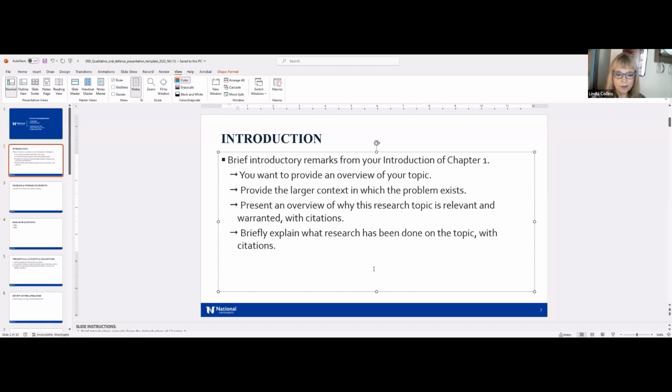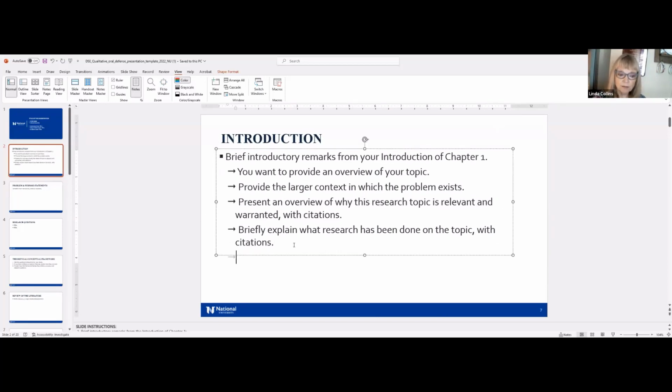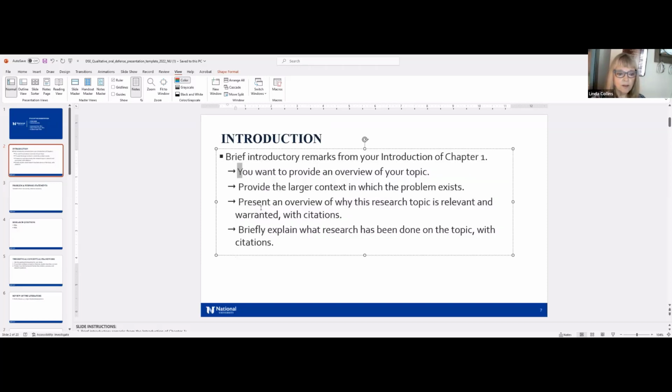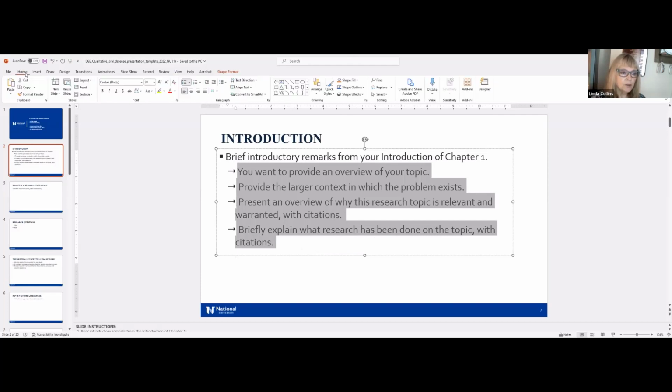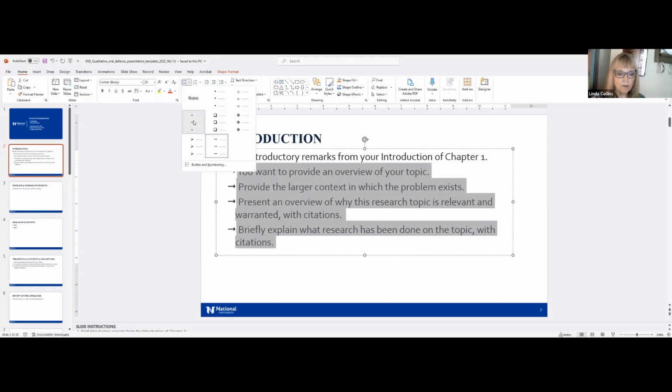So I'm going to go back in here to normal, and let's say you're PowerPoint crazy like I am. I'd like to make sure my boxes are set neatly, and you can do that. These can be moved by clicking and moving them down. They can be enlarged by continuing to type. If you decide that you want to use bullets instead of these lines, you can do that. Does anybody remember how to do that? We would highlight all of this, right? Or if we'd only wanted it for these, you would highlight it, and then you would go to home and bullets, and you can get it to default to whatever bullet that you want.